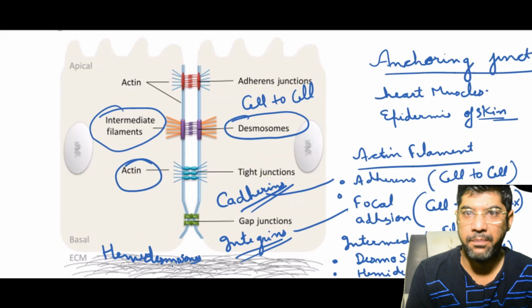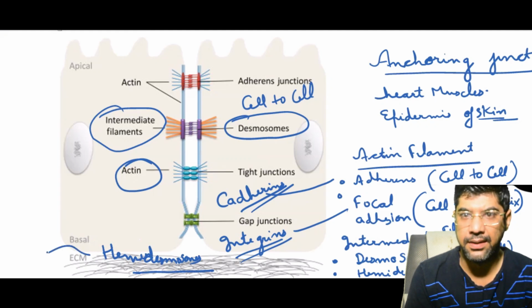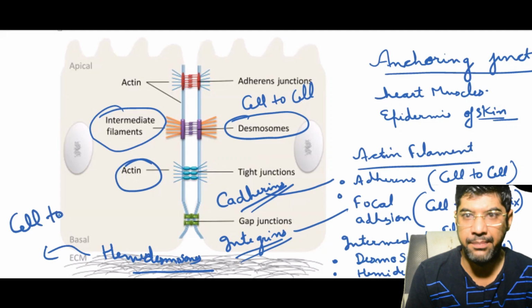together. So where might we find desmosomes in the body and why are they important there? Desmosomes are abundant in tissues like the skin and heart, where they help to resist mechanical forces by holding the cells together. Now coming to the hemidesmosomes. The hemidesmosomes are a type of cell to matrix junction. Unlike the desmosomes which connect two cells, hemidesmosomes connect a cell to the extracellular matrix, particularly to the basal lamina.